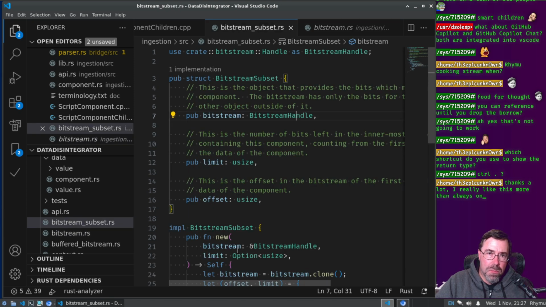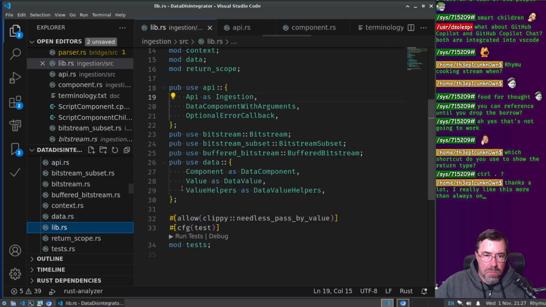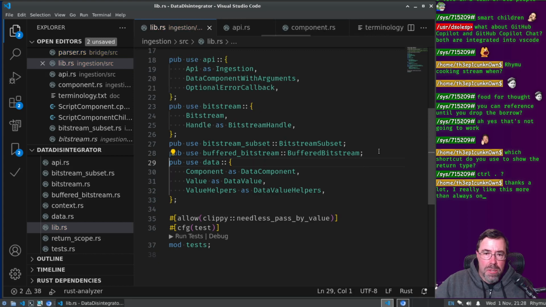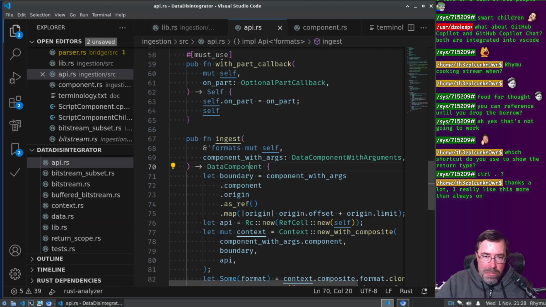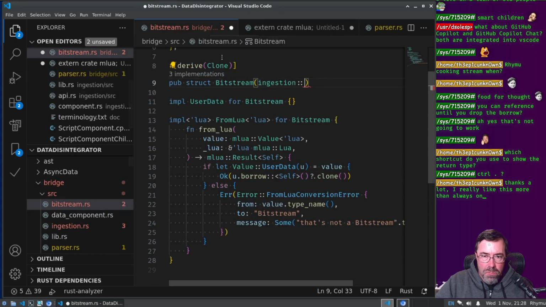Wait, I never exported that from the API level? Or from the lib? I never did. Bitstream handle as bitstream handle. Okay, now it's exported. There it goes.